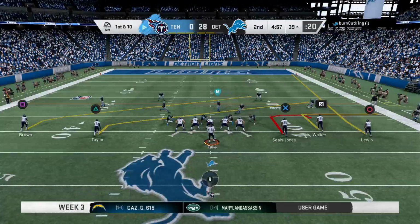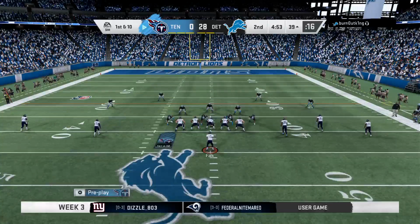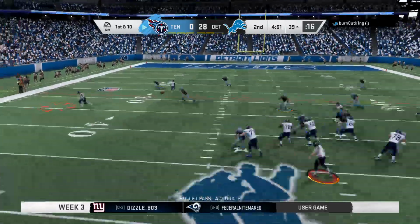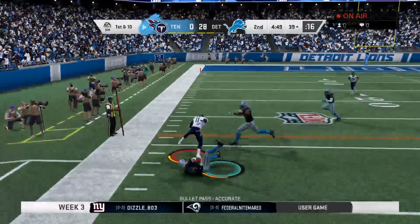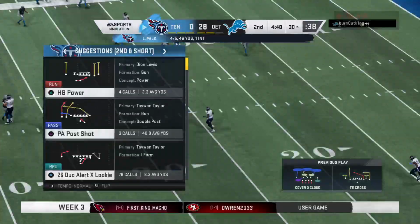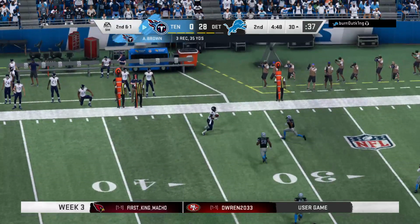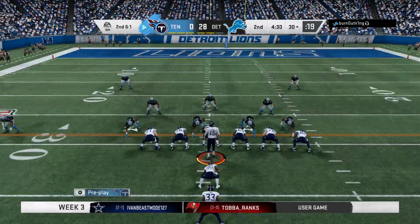Falk now, after the pick on the last drive, 3 for 3 to start this drive. It's 1st and 10. To throw, Falk. Man open left side is Brown. Give him 9 there on the first down completion. Well, this is how you shape the thoughts of that interception on the last drive. You come out and start this one 4 for 4.